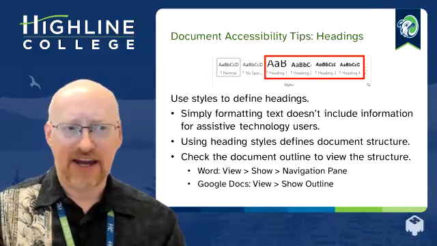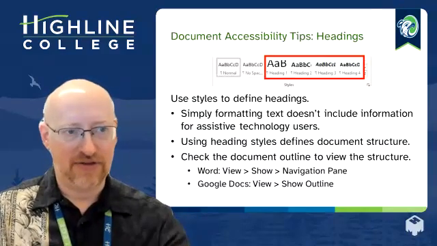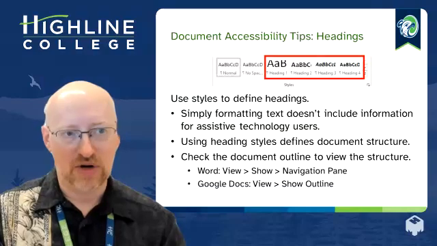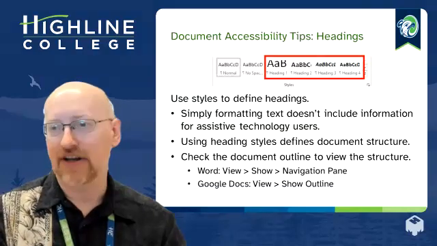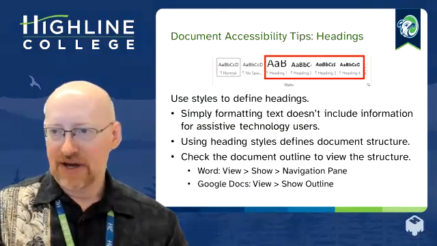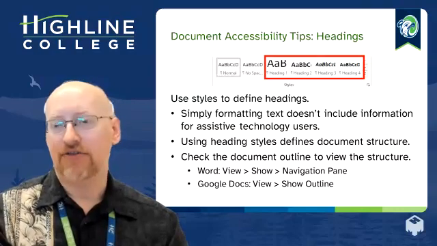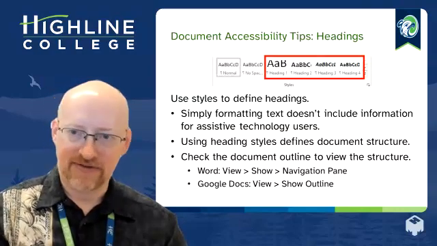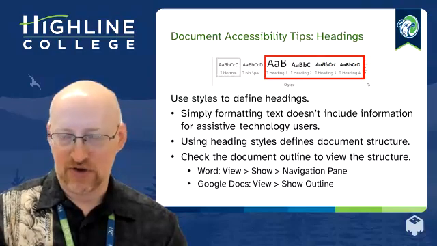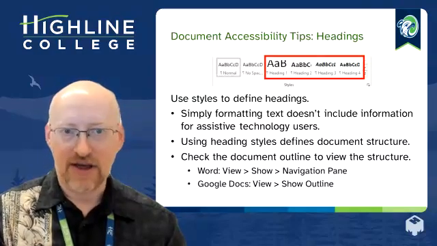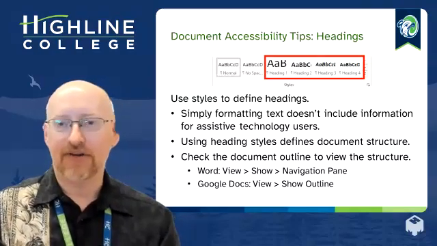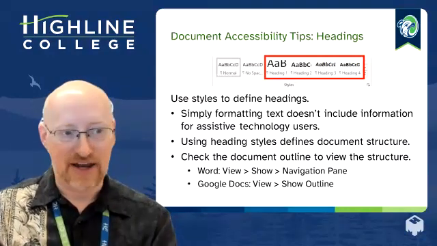By using heading styles, the screenshot on this slide is from Microsoft Word. There's a styles option in the main toolbar. By using heading styles, it actually creates structure within the document, which may not be visible as you're just reading through it. But within the document, there's basically a little flag that says this line is a heading.